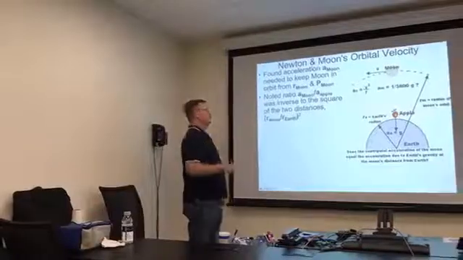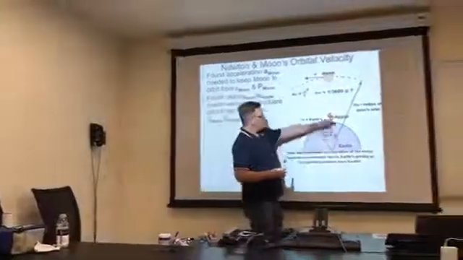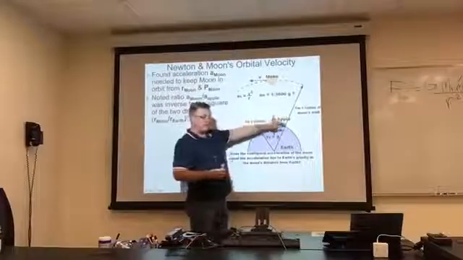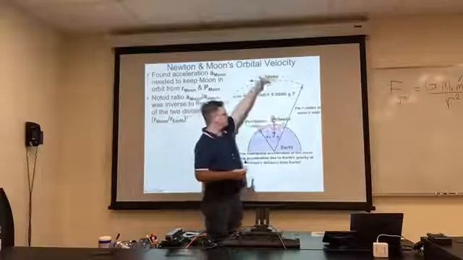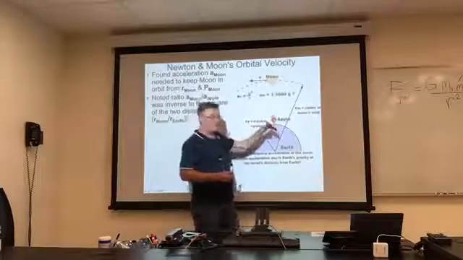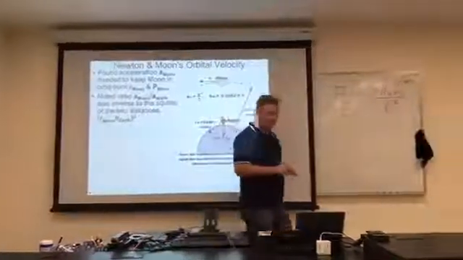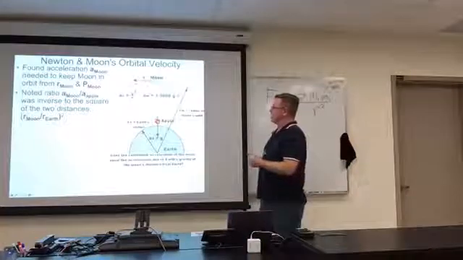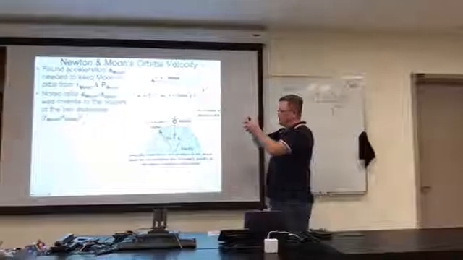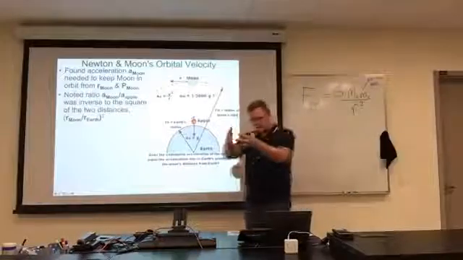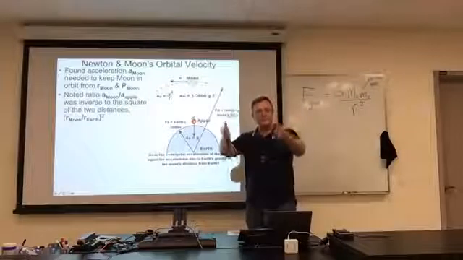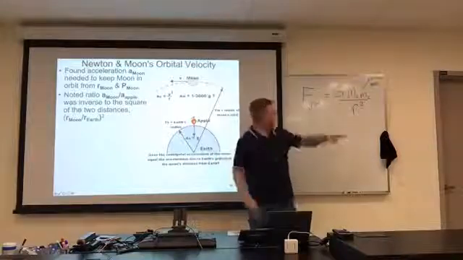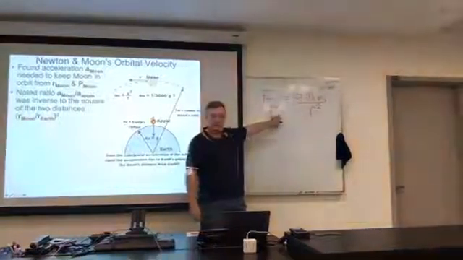He figured out from this the fact that apples fall to the Earth at 3,600 times faster acceleration than the moon is falling towards the Earth to keep it in its roughly circular orbit around the Earth. And so combining all of these observations together and assuming that his three laws of motion had to be true in every possible situation, that they were universal laws, he got this equation for gravity.